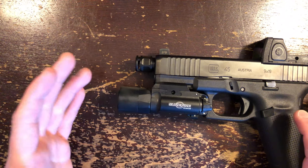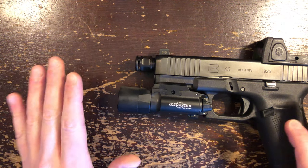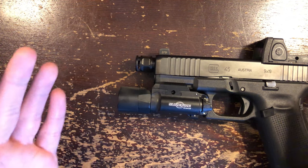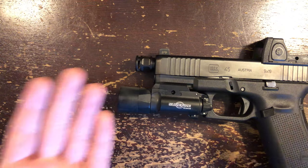The Griffin Micro Comp is one of the rare products that I can wholeheartedly recommend with no reservations whatsoever. I can't really find a single problem with it. No matter what you're doing, if you have a threaded 9mm barrel, you fucking might as well.